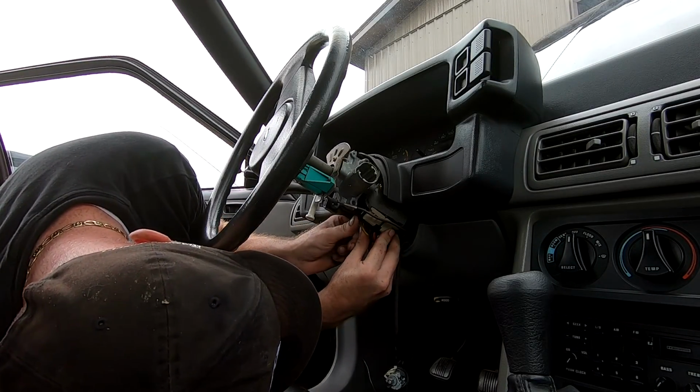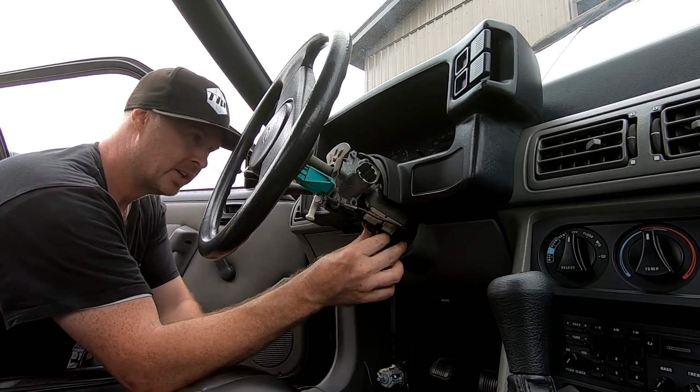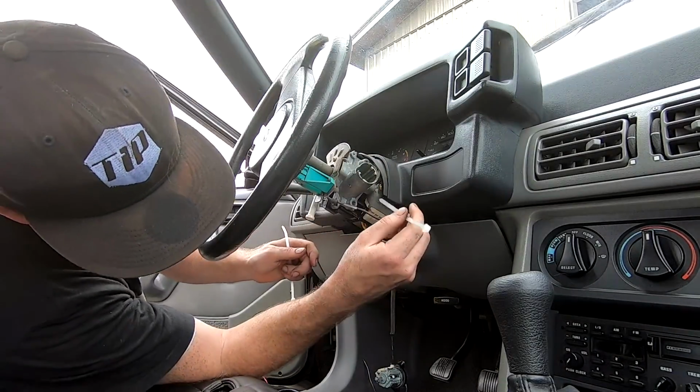Guys, you can actually hear the fuel pump and everything engage there. Just the sound we're looking for.